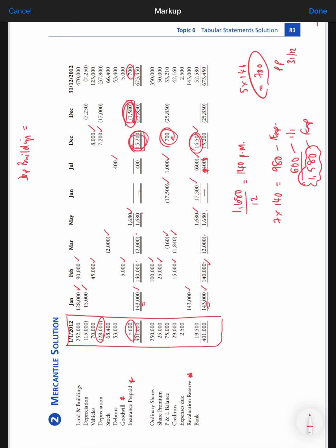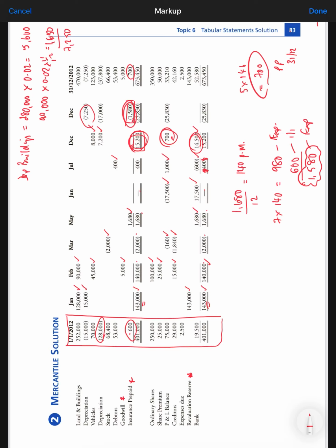Your depreciation on buildings, if you look at it there, you have your 380,000, but you must minus the 100,000 of land. So it's actually 280,000 multiplied by your 2%. Plus, don't forget you bought an adjoining business in February, which included 90,000 of premises, multiplied by 0.02, multiplied by 11 over 12. So that 280,000 by 0.02 will give you 5,600, and this 90,000 by 0.02 by 11 over 12 will give you 1,650. Adding those two figures together, you get to 7,250, and that's that figure there.